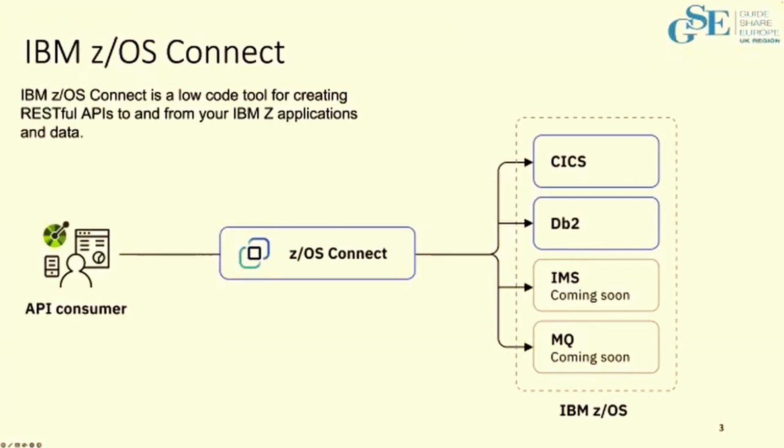So let's just go over a very quick overview of what zOS Connect is. At its heart, we're what we call a low-code tool for creating RESTful APIs based on the applications and data that you have already on your mainframe. We talk about it being low code because while you may have to write a few bits of XML snippets, the vast majority of what you do doesn't require actual scripting or programming or writing and compiling code in the traditional way. What we provide is a set of tooling, which we will show as we go through, that allows you to build that API up in a very visual and intuitive way.